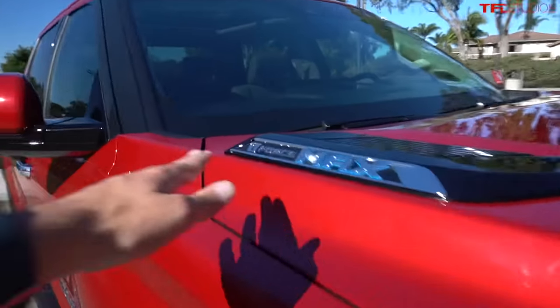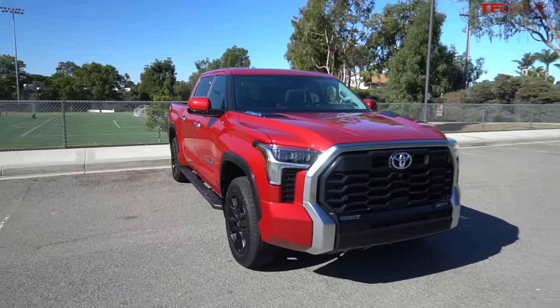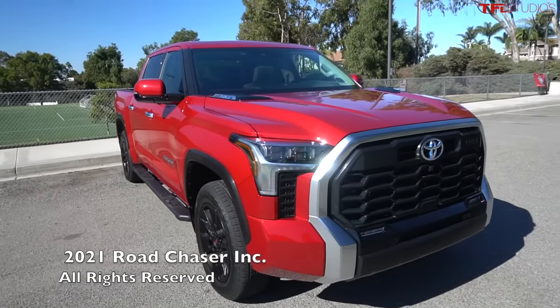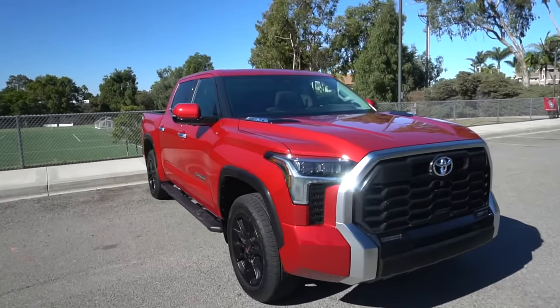I had a quick chance to check it out here in California at Toyota's hybrid drive program. The iForce Max is equipped with the hybrid system — 437 horsepower, over 500 pound-feet of torque. Lots of nice details; really glad that Toyota has gone all out with the brand new Tundra. Let us know what you think in the comments, and check out tvltruck.com for the latest Tundra reviews.